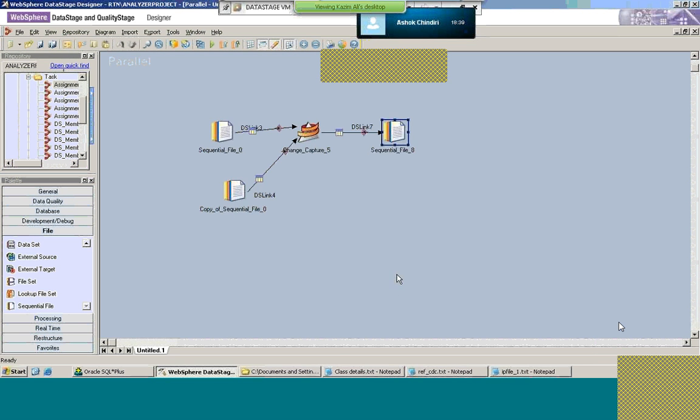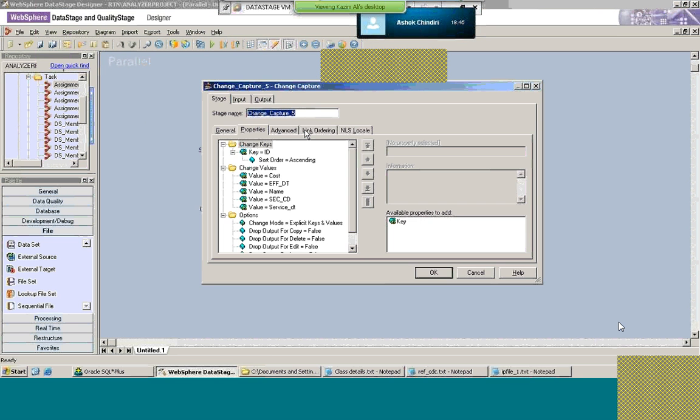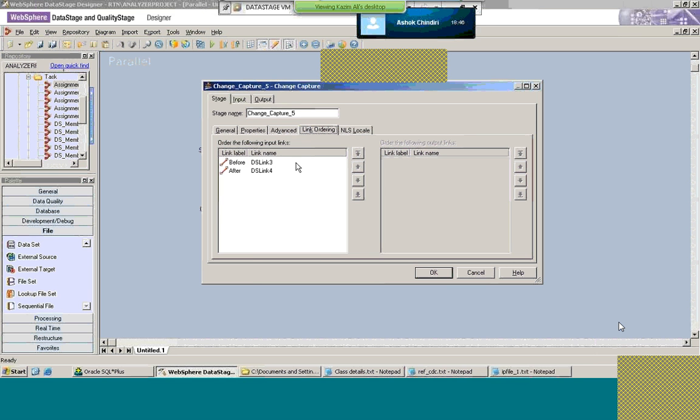Wait. Click on change capture once. One thing we need to see. Link ordering is there, right? See, what is our before link? Original data that is present in input data, DS link 3, and the other is DS link 4. It is correct, right? If you alter it, it will be altered. So we need to make sure we are following proper link ordering. Click on OK.